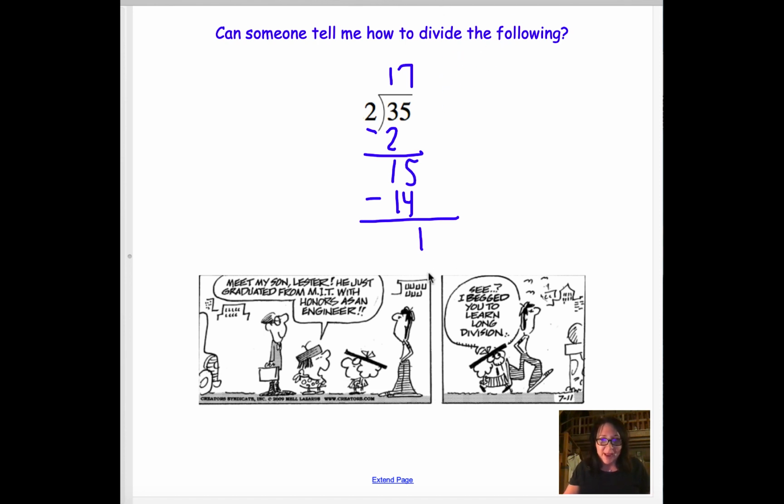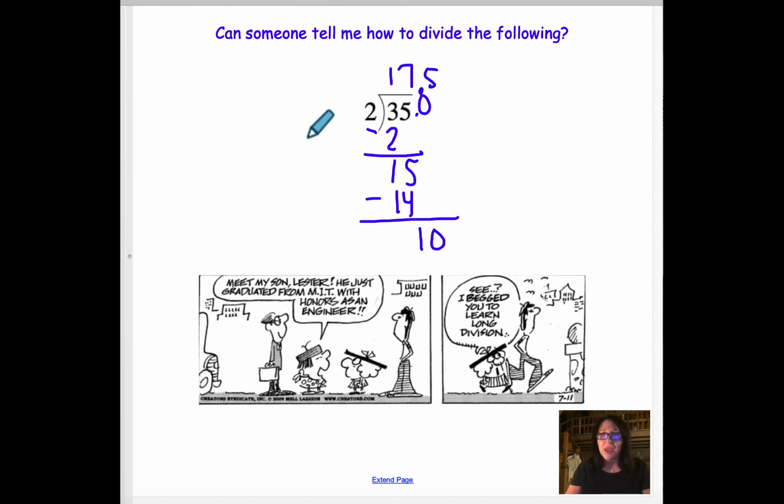To write the answer correctly, you would write it by adding 1 over the divisor, so 1 over 2. And so that would be my answer. Keep in mind, that's if I use a fraction, of course. And then I could also keep going and just add decimals. And if I did that, I would get 0.0 here. And then I bring down the 0, and then I get 0.5.